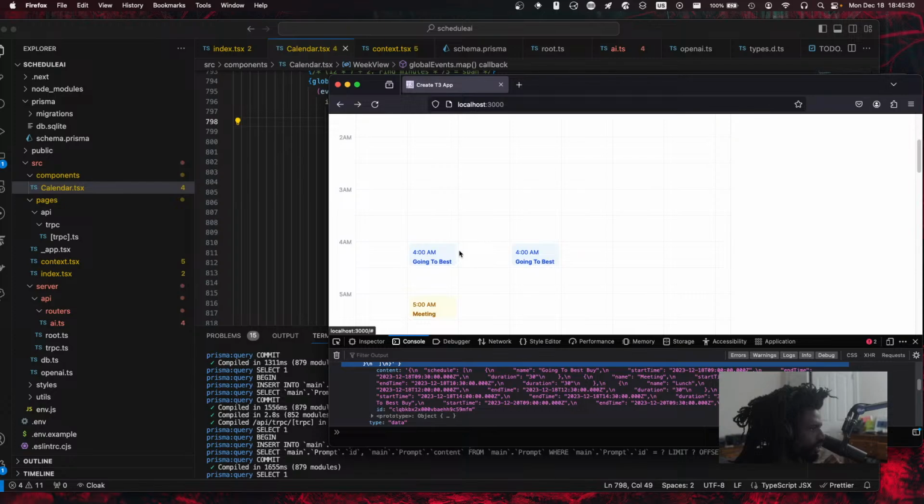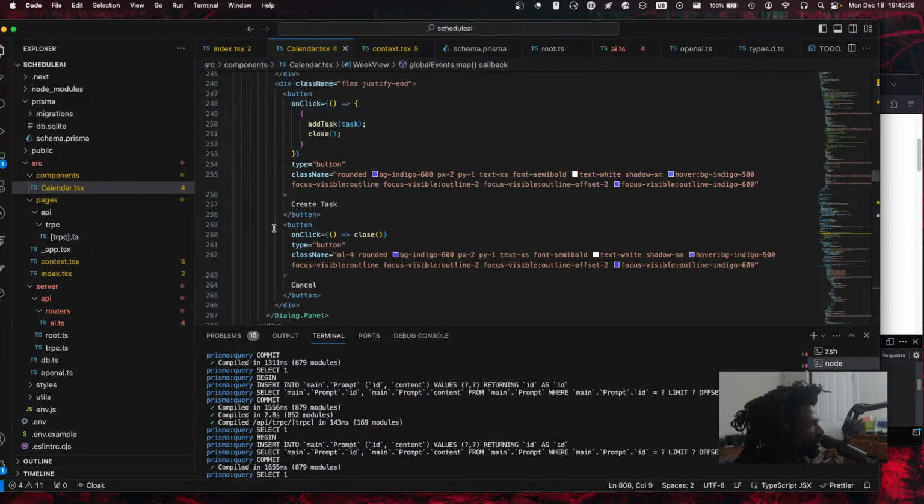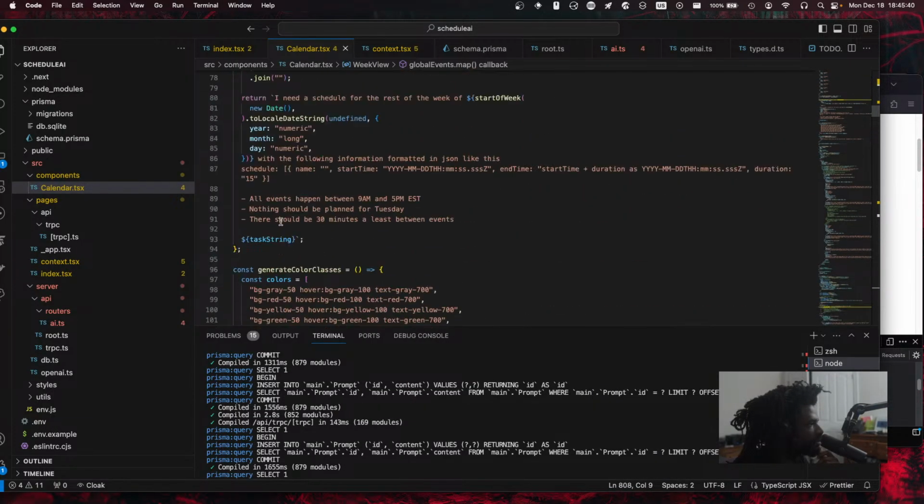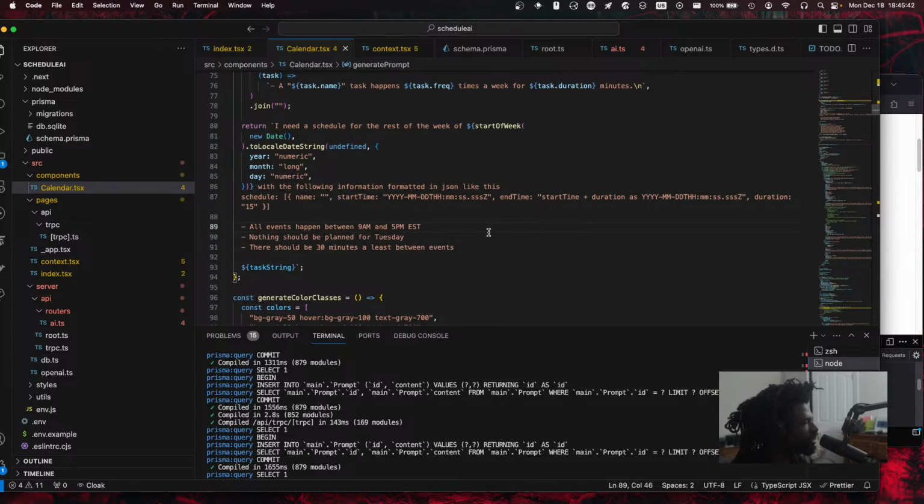So the span works. This is supposed to be 30 minutes. That's good. It's not supposed to be at 4 a.m. So we blame the prompt, the generated prompt.